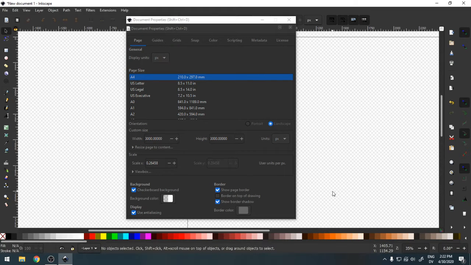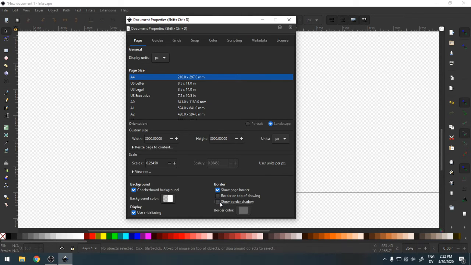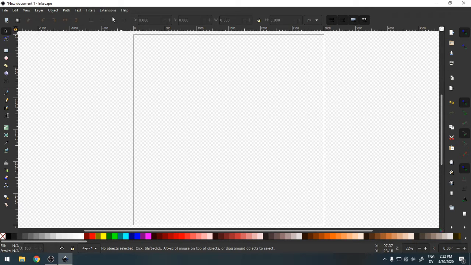I don't know if we can go over there or not. See what it's talking about. So you can take the shadow on or off. See this line changing here? And I just don't like it. So this is how I like it. Now I'll press the number 5 on the keyboard and it shows me the entire artboard.